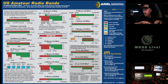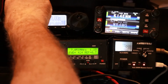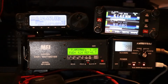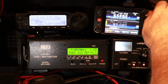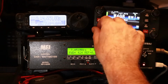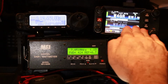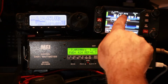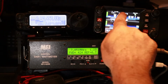So let's go back to the radios, and I'm going to just turn down HF, and then I'm going to turn up. The repeaters are kind of noisy tonight, but I thought maybe we could get somebody on. There's a repeater in Gwinnett County. Let me turn that down. So we're going to turn down 70 centimeters, which is the 440. I've got the volume all the way down on that. You can see that it's not highlighted, so we're working primarily with 2 meters here.